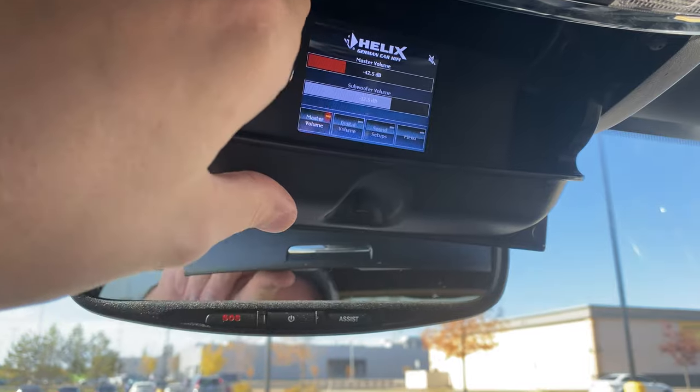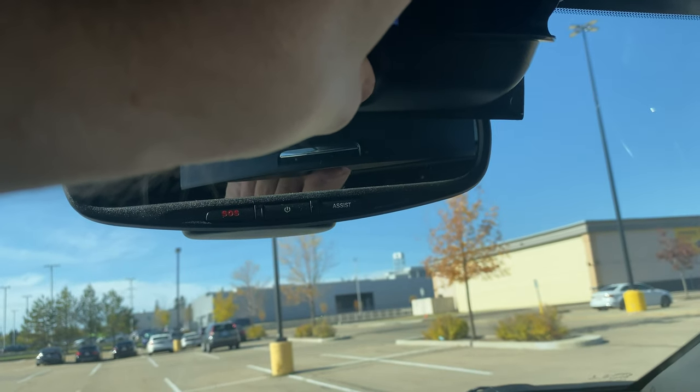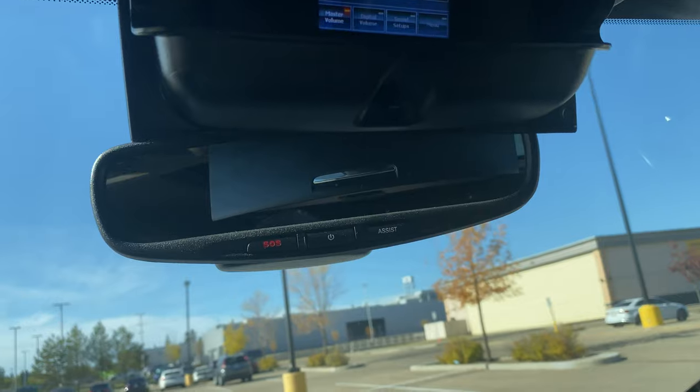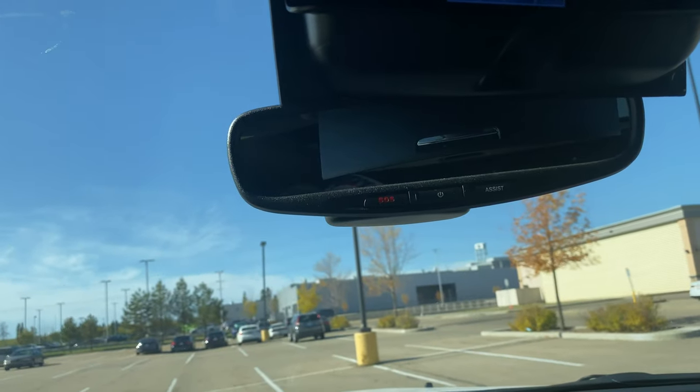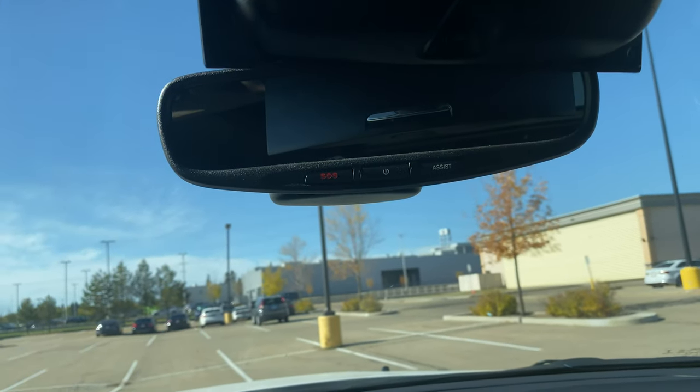I bought this really strong Velcro for indoor-outdoor use. I got this on the back so I can actually pop this out, and then I just connect it on here if I want to make any adjustments. So all the adjustments going forward connect to your director, which makes things easy. That's why you've got to be aware of where you're mounting it, because you need access to that.